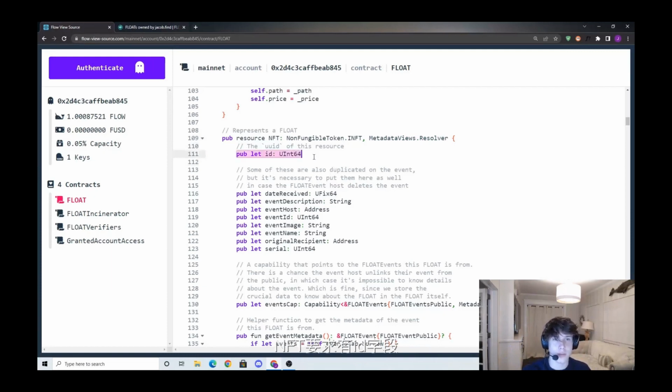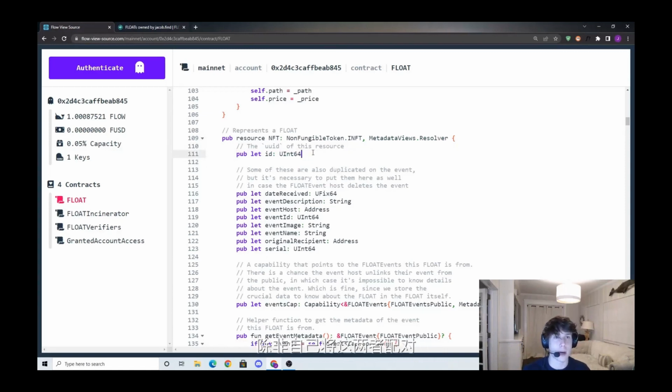So then, the NFT has the required ID field, and what I always do in my smart contracts is I always set the ID equal to the UUID of the resource. The UUID is a unique identifier that every single resource has. I always like to set the ID equal to the UUID. I get quite frustrated when it's not, mainly because a lot of marketplaces that are kind of bad, in my opinion, like Rarible, always broadcast events and identify NFTs with the UUID.